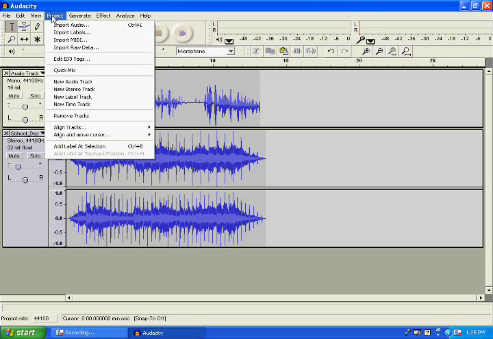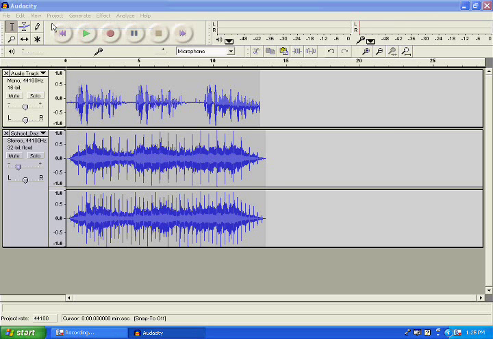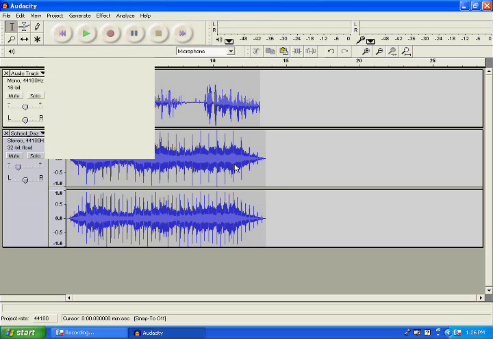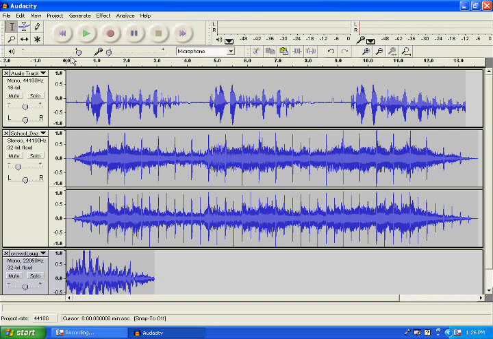project and import more audio, but this time it's going to be a sound effect. So let's go to crowd laugh. Open that. And now we have a fourth bar. Now, the first time I say it, it's pretty normal, and so a laugh isn't really appropriate there. It's for the second place, so we're going to need to move it.